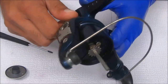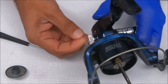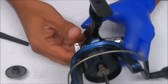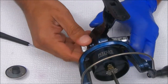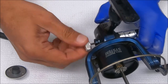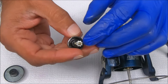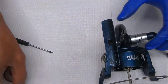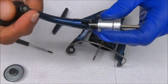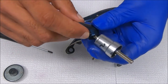Let's take the reel apart — unscrew this knob over here. There's a washer on here, like a lock washer, that's just on the end of it. Pull this out. Now this handle itself doesn't come apart — I'm sure you can pop that post out to get it off.